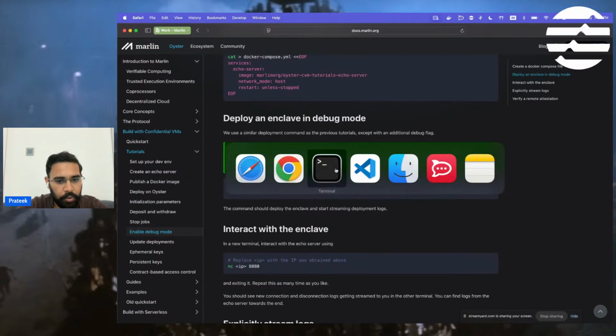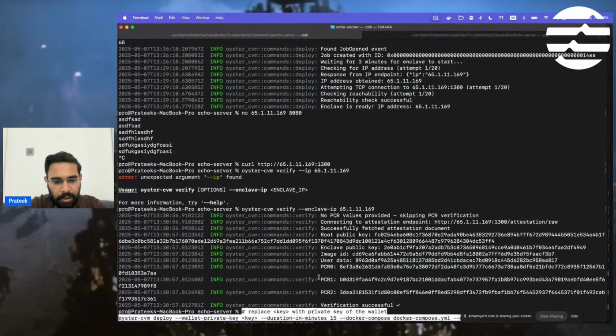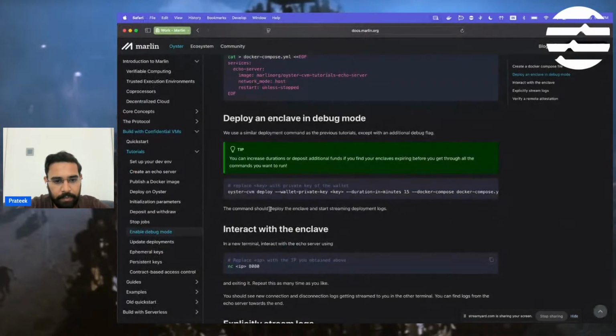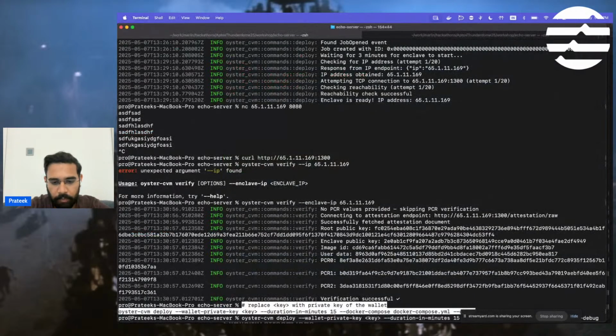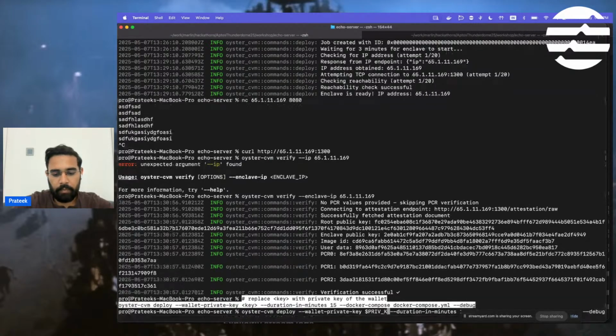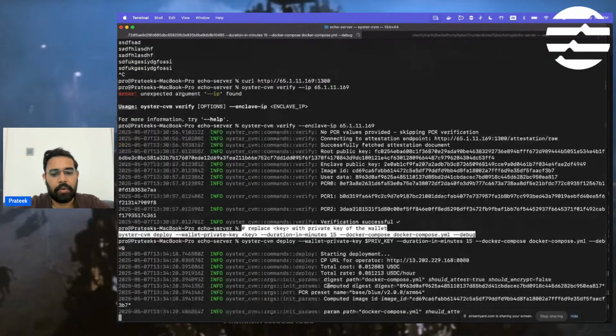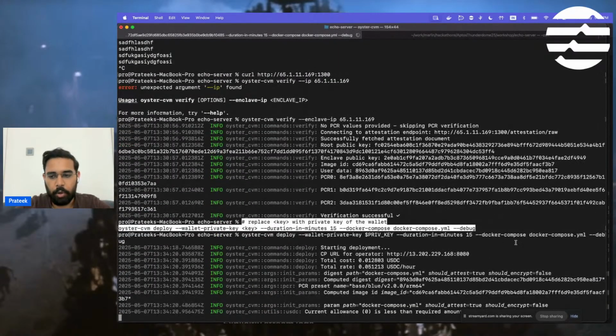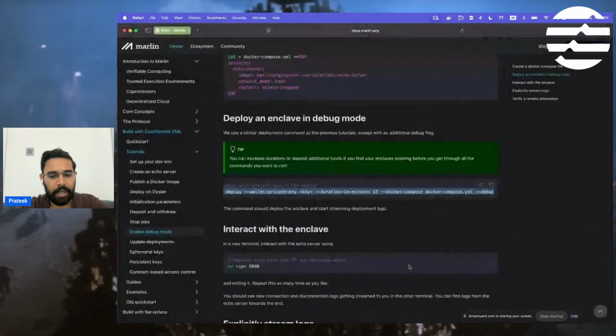Let me probably do that right now. It will take some time, so we'll let it run. So we will be deploying the same thing, but in debug mode, and we'll see what happens then.